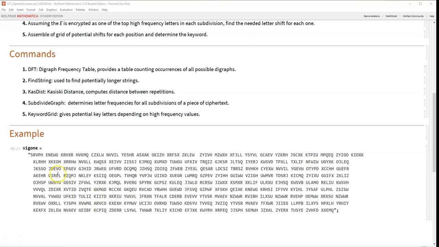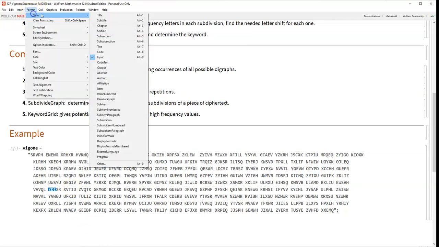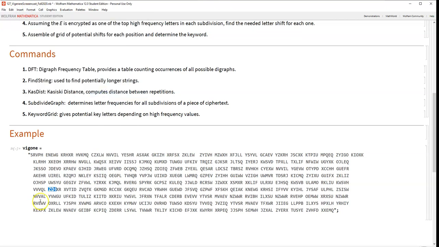Okay, so step 1, I need to see if I can find repetitions in the ciphertext. I want to look for strings of at least 2 characters. The longer the better, and see if they repeat with any sort of regularity. Sometimes this is just a matter of looking through and seeing if you can spot them by hand or by eye. For example, ZDI occurs here and it occurs here. I don't know if there are others, hopefully there are, but let's start making a list just to keep track.